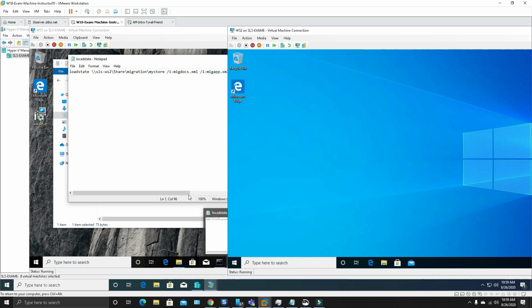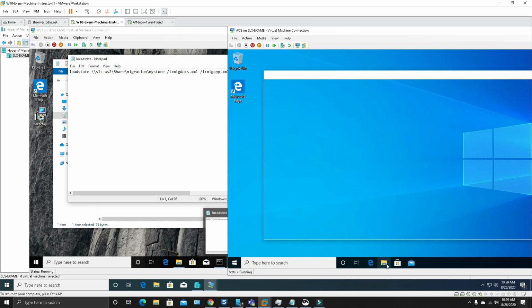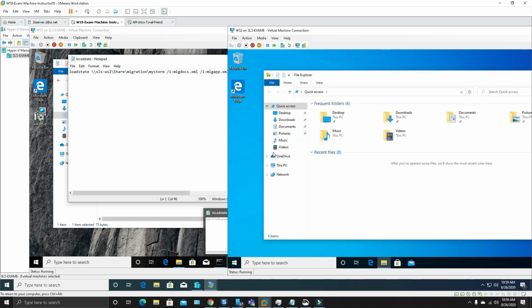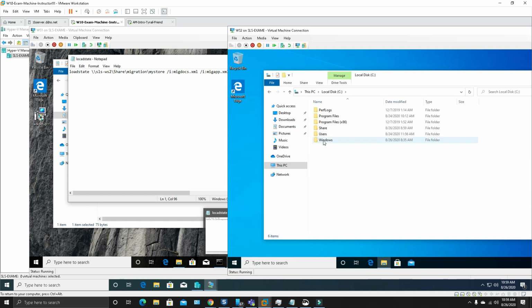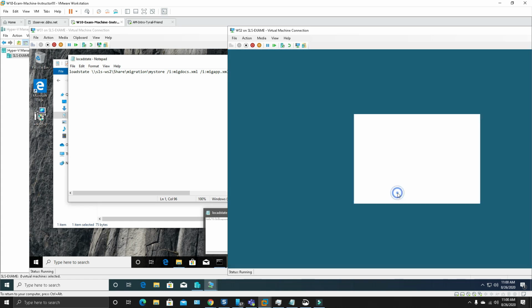All right, WS2. So now I can just come over to WS2, which I want to move these profiles to, right? And I don't need to do this across the network. I could have changed that to C drive, got rid of that part, and it'll work. But I'm still going to do it across the network, but I'm going to run the script locally, because I know I did my share file on my C drive. So it's right there. So all I got to do here is just right-click. If I did everything right and there's nothing wrong on this command here, run as administrator. Say yes.